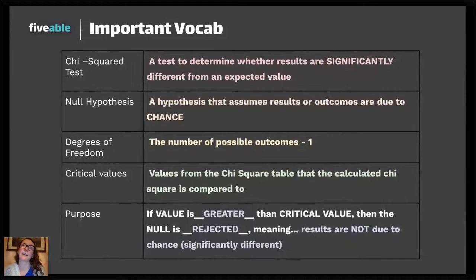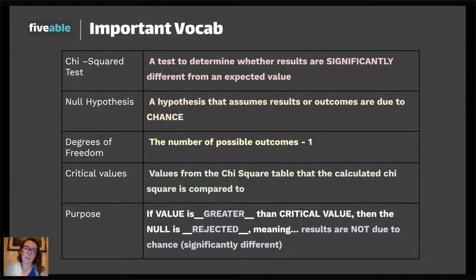So let's say you're testing whether fertilizer helps increase plant growth. Your null hypothesis would be that any difference in plant growth is due to chance and not due to the fertilizer and what you're adding, okay? And then your goal is to disprove that and say that, oh, there is a difference because the fertilizer is working, okay? So null, think of null as meaning like nothing. This is if nothing is influencing anything, and this is what you're trying to disprove if you're trying to prove that something has an effect on something else. Okay, it's kind of a weird concept, but it's kind of what we're targeting.